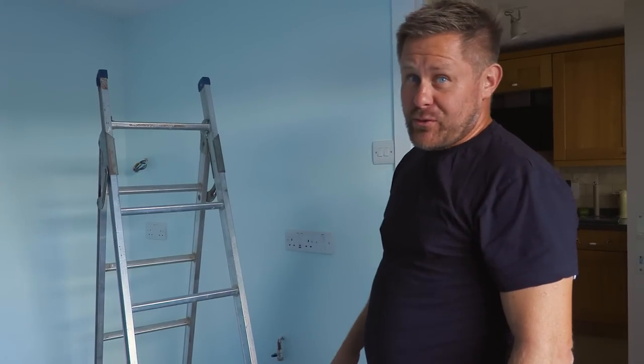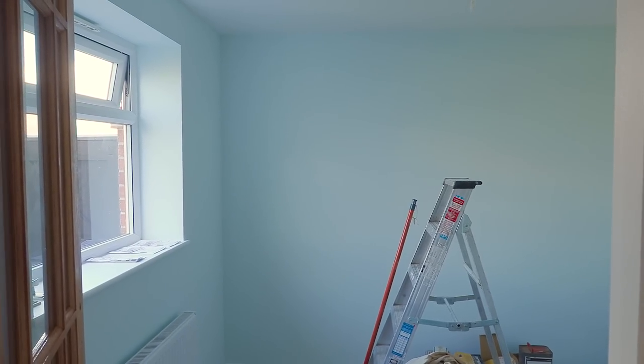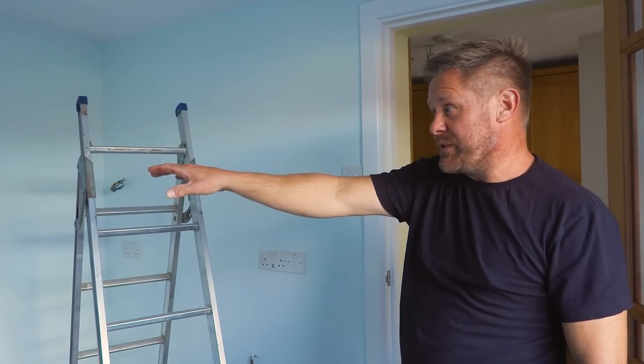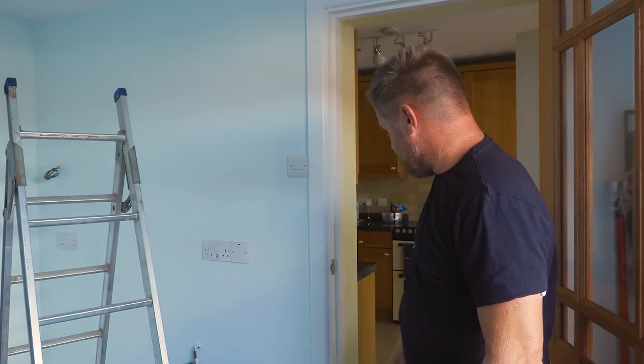This is the utility room that's now completed. The decorators are in here, so the clients are doing their own decorating. We've fitted all the skirting board. There's an insulated loft hatch so they can utilize that space. Doors are all swinging. They've just taken off the door furniture so they can oil these up. So this is going to be fitted out. They're doing that themselves with some tall cupboards, but we've just done the shell. So it's all finished here.